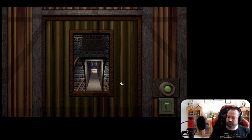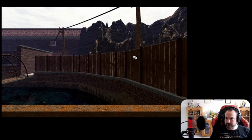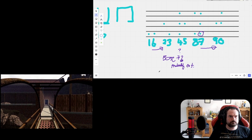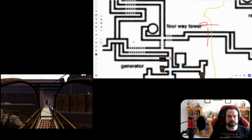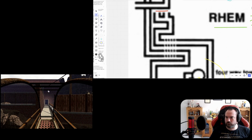Okay, we have power to go elsewhere. Yep, so it's going this way, and it's going through that room there. Now, if we recall... do you know what? Shall we draw the power lines in? We'll draw them in yellow. Yeah, so the power lines are coming this way to here, and then they're going somewhere here.